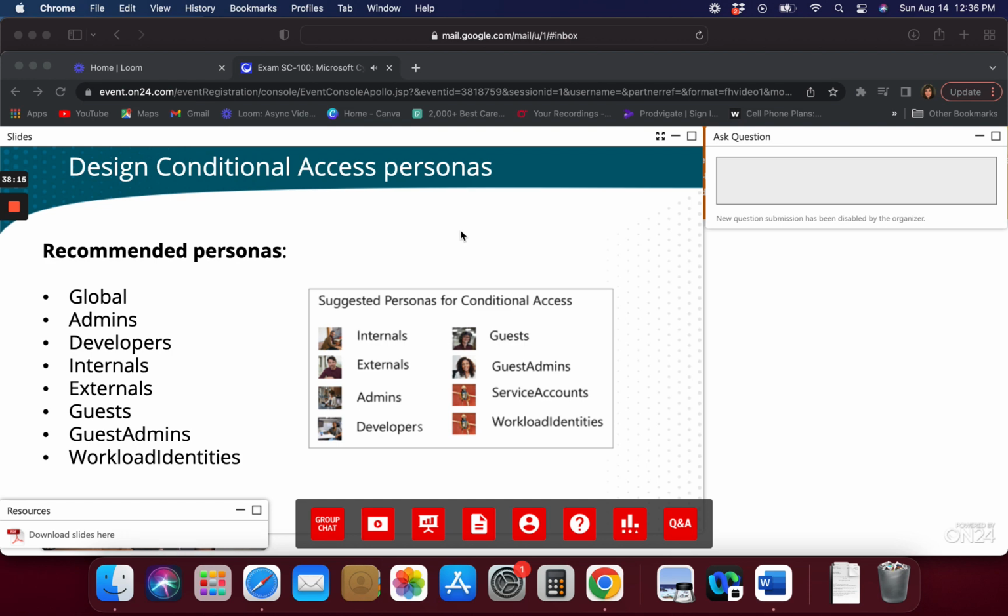A better approach is to structure policies related to common access needs and bundle a set of access needs in a persona for a group of users who have the same needs. And Microsoft recommends defining a separate persona for identities that are not part of any other persona group. This is called the global persona. Global is meant to enforce policies for identities that are not in a persona group and policies that should be enforced for all personas. The list here describes some recommended conditional access personas that you can use in the environment.